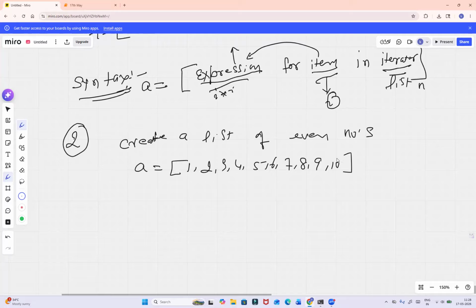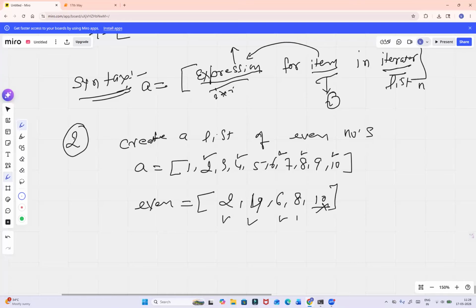Now you have to create a list, let's say I'm creating a list even, and in that list you should fill in these numbers: 2, 4, 6, 8, 10. Let's assume we have to print 10 also. So basically, you have to print 2, 4, 6, 8, something like that, even numbers. How will we do it? Using list comprehension.